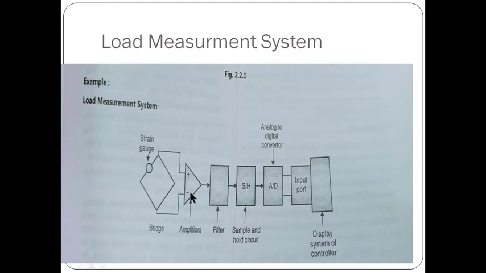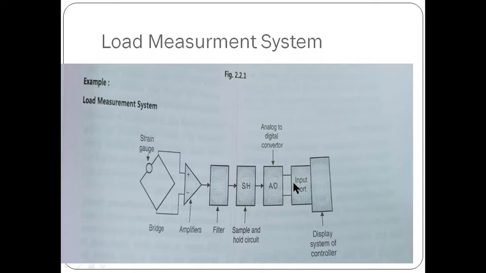So what is this amplification? I will explain all this in depth. If the signals are too noisy to be in a form suitable for analysis, the process of fixing this is called signal conditioning. Signal conditioning includes amplification, filtering, converting and other required processes. So here you can see this is the amplification, then filtering, then converting it to the digital one. All these terms come along with signal conditioning.